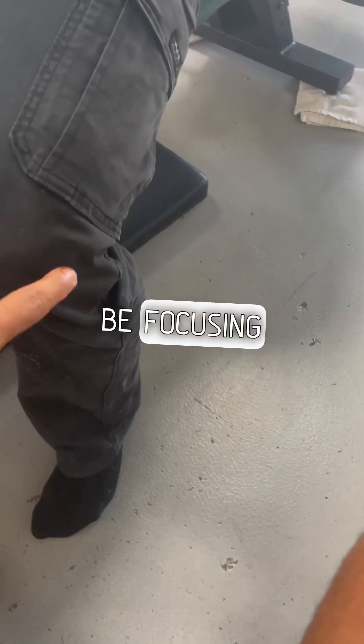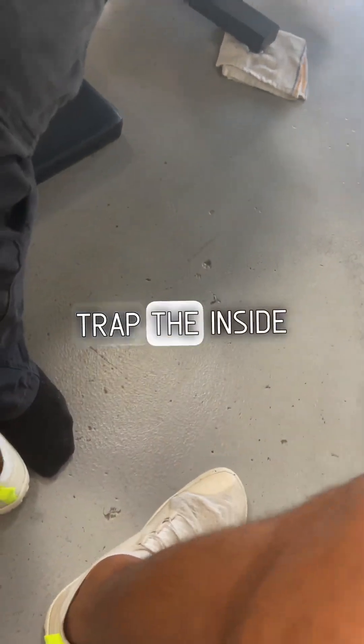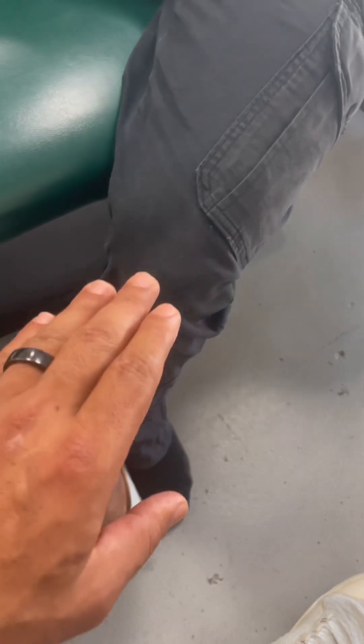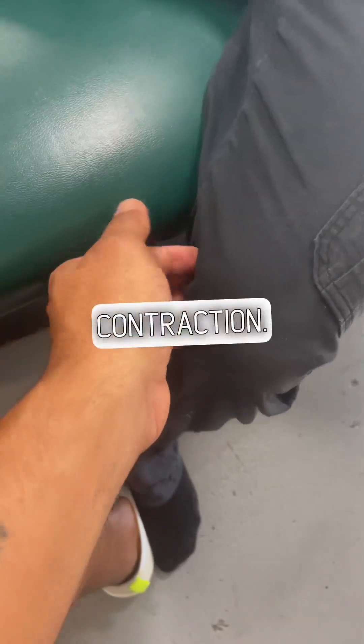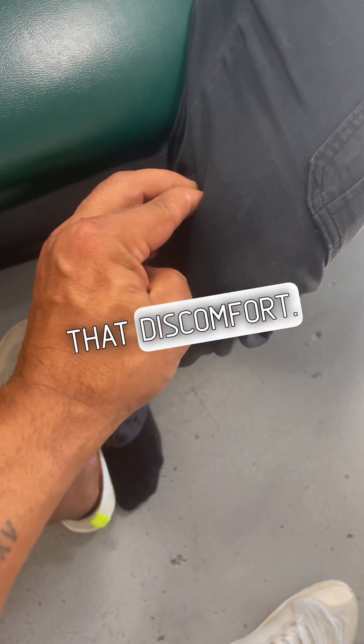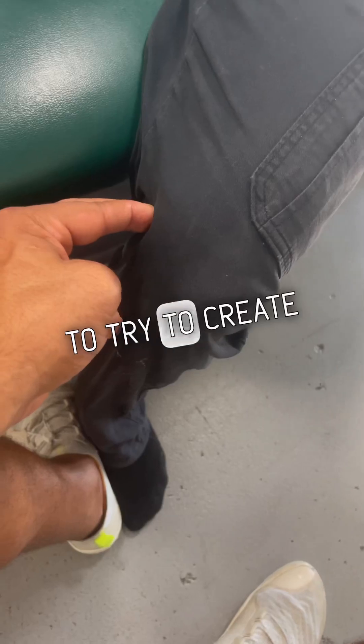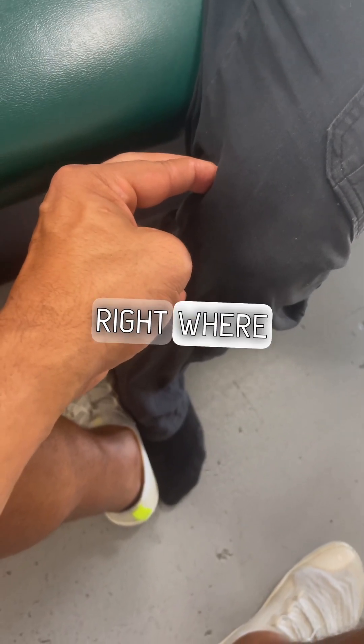Go ahead and rotate the foot — and we'd be focusing out here. But he is MCL, so it's going to be externally rotated. I'm going to trap the inside of that foot. That's step two for Pails contraction. Now my finger goes right here, right up on that discomfort. He's just going to engage — he's not going to use his foot yet, he's just going to try to create a contraction right where my finger is.